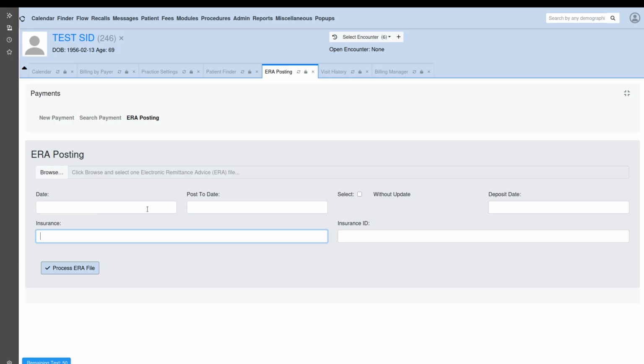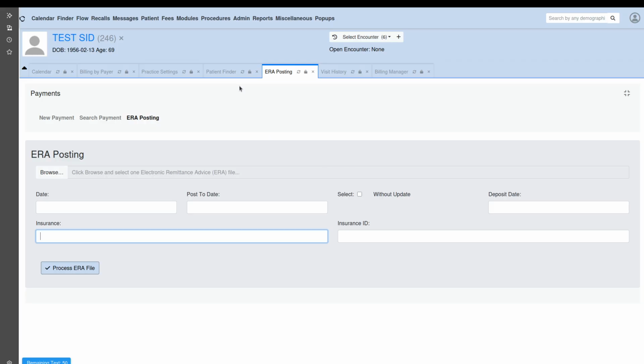Of course, you're going to put in the dates here, and you can select this without updating if you just want to do a dry run to see what it's going to bring back before you actually parse it into the system. So that's up to you. You can do a dry run. It doesn't have to be all or nothing, and cross your fingers and hope it's going to act right. So select without update. It will process it, but not write anything to the database nor destroy your file. And you get to upload it again.